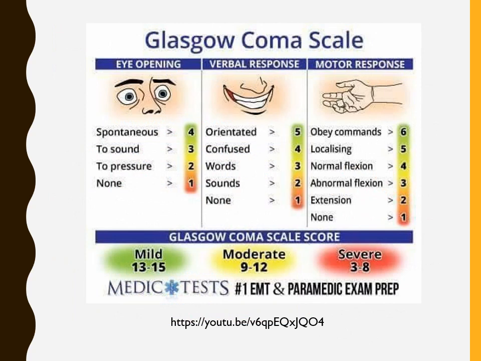As you can see on here, you have eye opening, you have a verbal response, you have a motor response. So this is just a pictorial for those of you who do better with pictures than with just looking at words. Obviously if they turn and look at you, that's a 4. If they acknowledge you, smile at you, that's the 5. And of course, they don't even need to obey commands. If they're doing things spontaneously, then that's a 6. And as you can see there, different things go down. When we get into face-to-face class, we will look at some examples and how you would score them. There is a YouTube video link in here as well so that you can take a look at that.